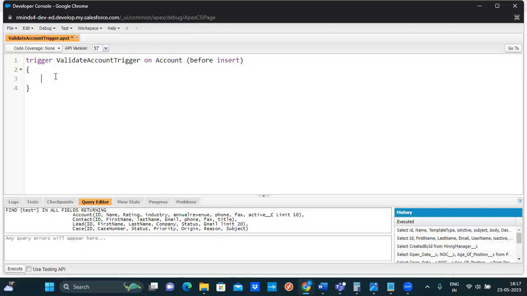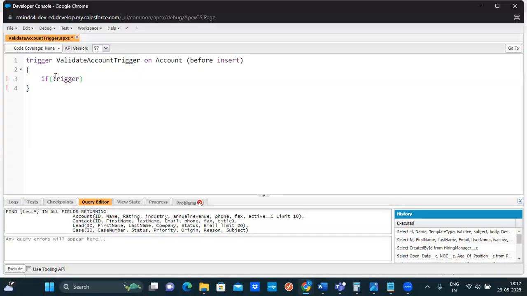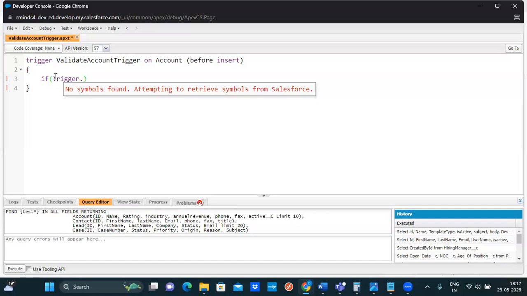Okay, right? So for that, initially I need to do some kind of validation, like we have the trigger context variables, right? So Trigger dot. I want to use some trigger context variables and understand whether it's a before insert operation or not.